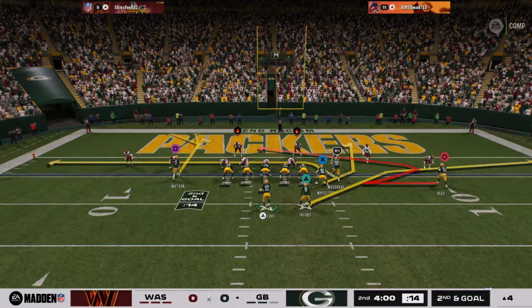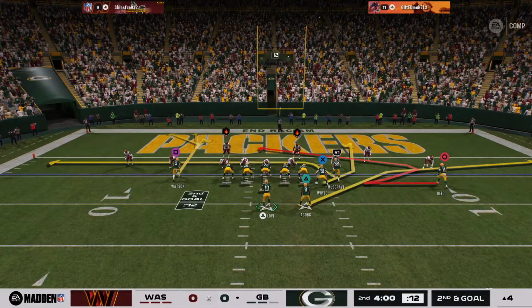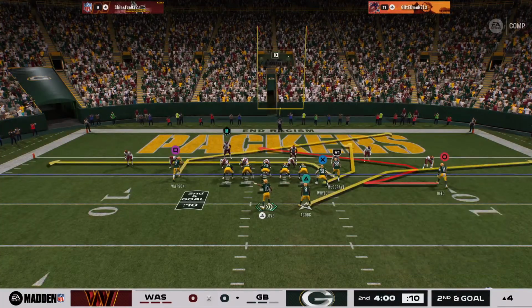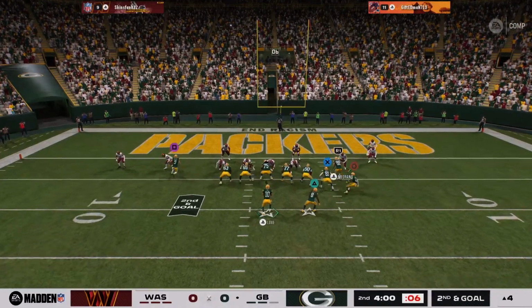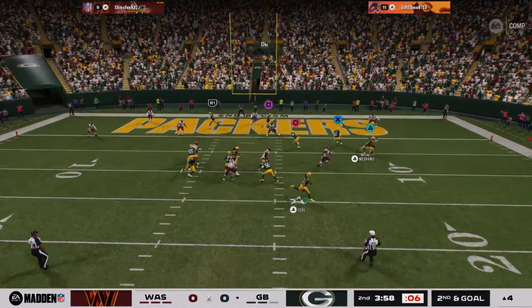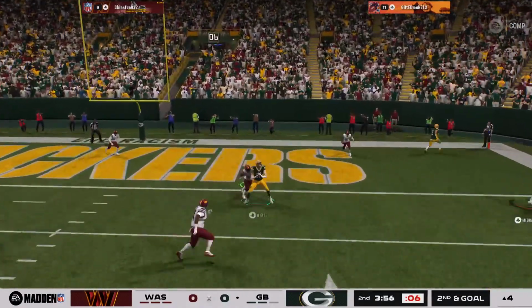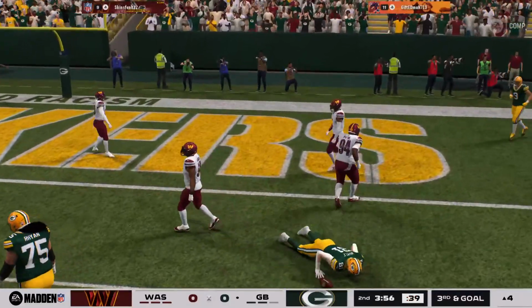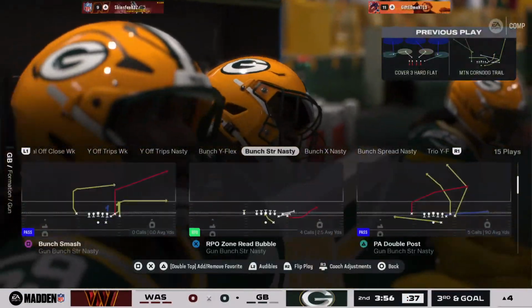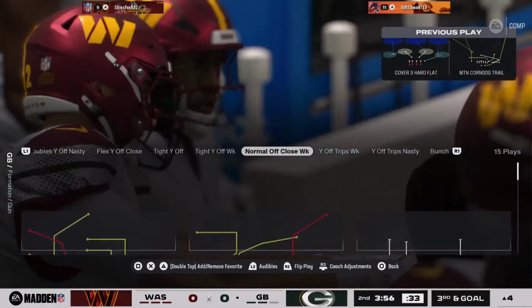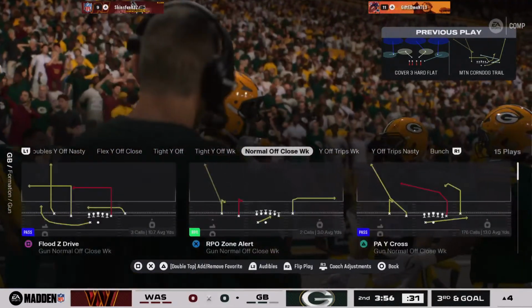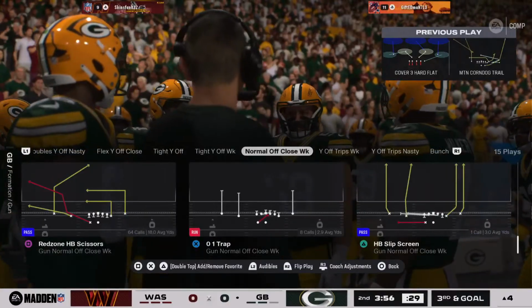Now he'll tuck this and run to the goal line, but it's incomplete. Well, he certainly did a nice job improvising there, extending the play, hoping someone would come open downfield, but they never did.